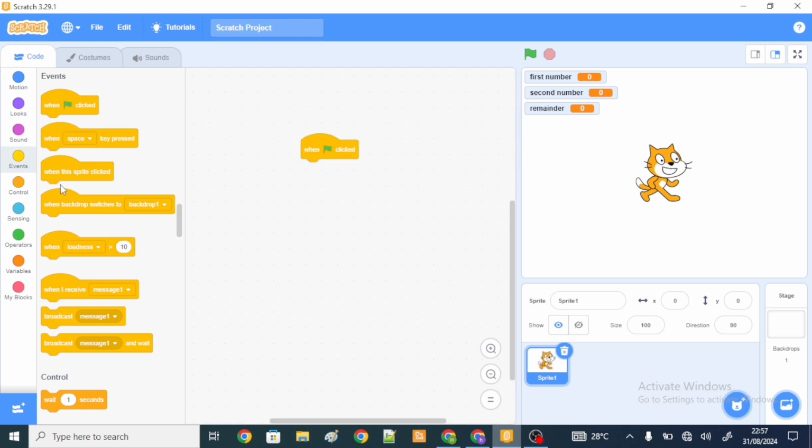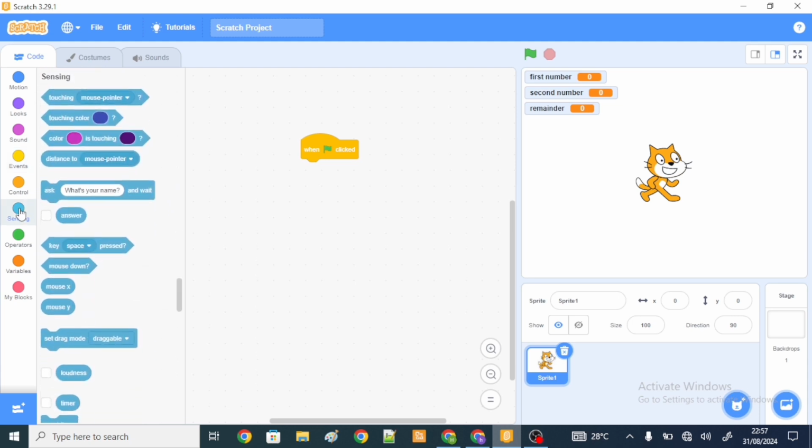So when green flag is clicked, I would like to use a prompt so that the users can type in any 2 numbers they want. We don't want to limit ourselves to just 2 numbers, but we can have people type in any 2 numbers. So we'll make a prompt and say enter first number.